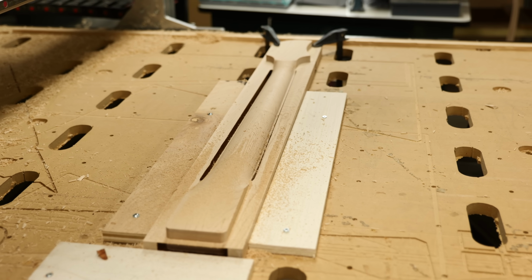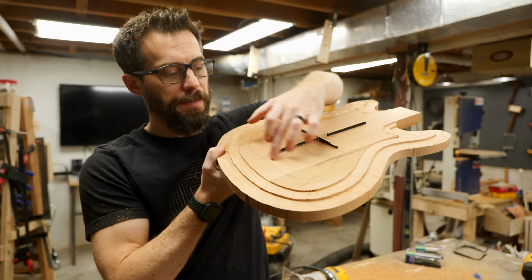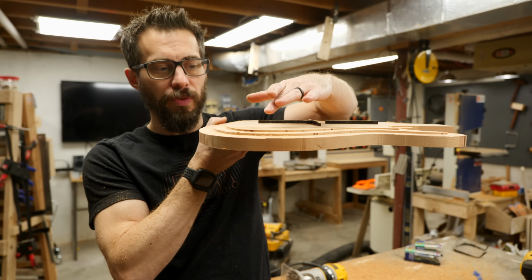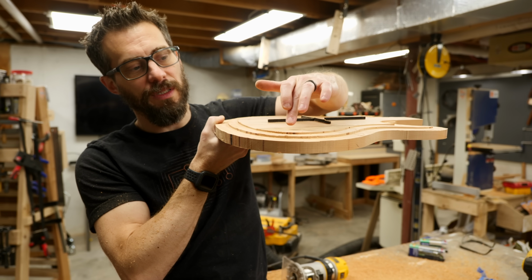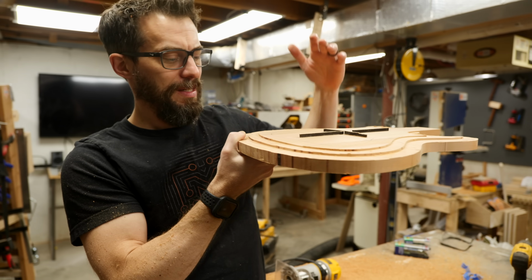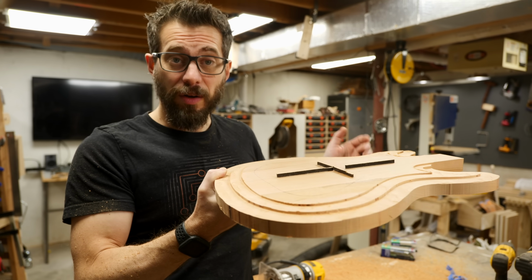I've got the stair steps on, and I think this is the right way to go, although I've never really done this, and I'm kind of thinking through it as I go. But the idea is that this top center section that I drew out is going to be the flat part. Now I need to smooth from this edge down to this edge, so I'm going to have to come up with some way to knock off these corners and then transition from here all the way down to here. And I think I'm going to do that with a combination of chisels, sandpaper, maybe a hand plane, although it's kind of curvy. I don't really know. Let's figure it out.